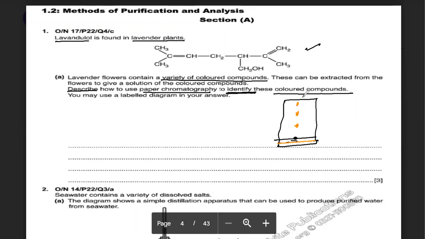When this mixture splits up into its components, we can identify them either using the RF value or by having the original sample placed next to it and aligning the distance traveled by the pure substance and the components of the mixture. Any one of these ways you can do it. Either you can do it on the basis of RF value, or you can have a pure sample and align the spots with the pure sample.